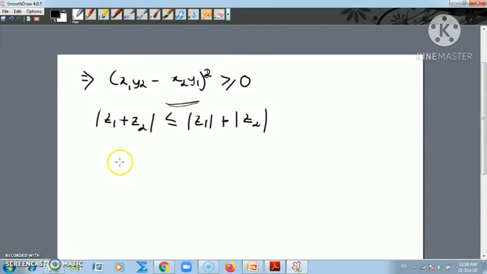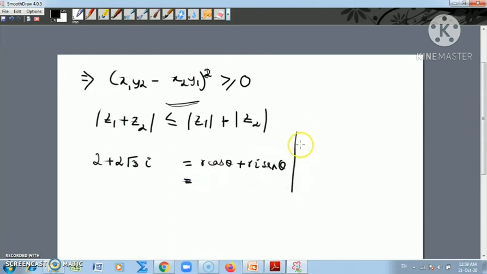So the first example is to find 2 plus 2 root 3i, they have asked us to express this complex number in the polar form. And polar form we know in terms of r and theta. So what we do is we write this as r cos theta plus r i sin theta, which is equal to, how do I find r from here? We know what is r.